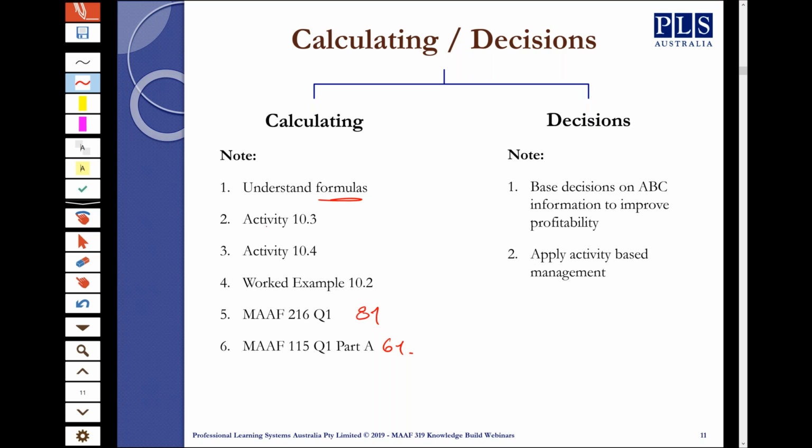Can I just suggest as you move forward, can you tag activity 10.3 for me? Guys, it's a comprehensive activity. It looks at everything from generic strategy through to SWOT analysis, through to determination of total overhead costs using activity-based costing. So really good multi-unit activity for you to engage with.